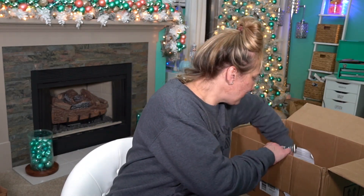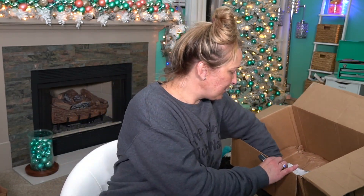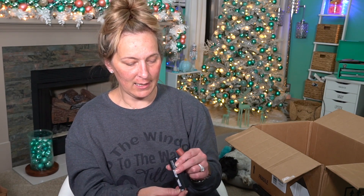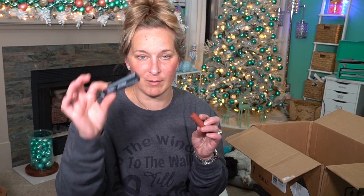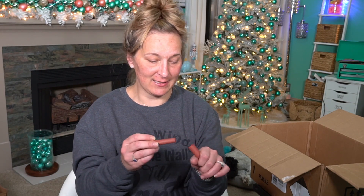Alright, we have a couple more things. The first is from Makeup by Mario — this is the Moisture Glow Plumping Lip Serum in the shade Bronze Glow. It comes in cardboard packaging. When I swatch it, oh my gosh, it's super hydrating — it just melts onto my skin. That's really nice. This is going straight to my purse.